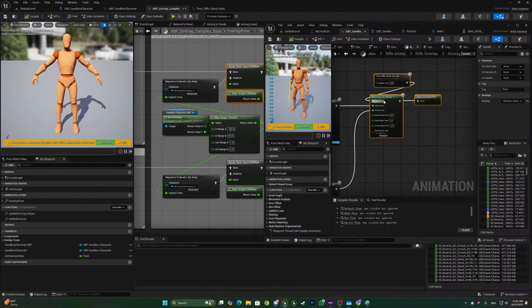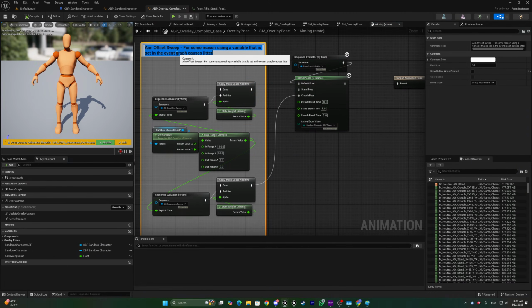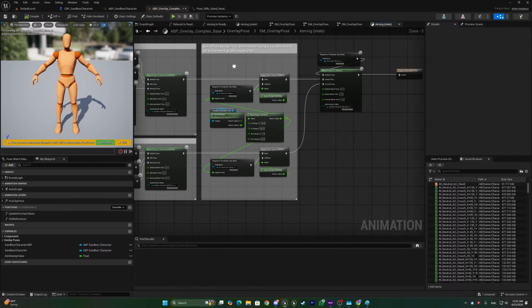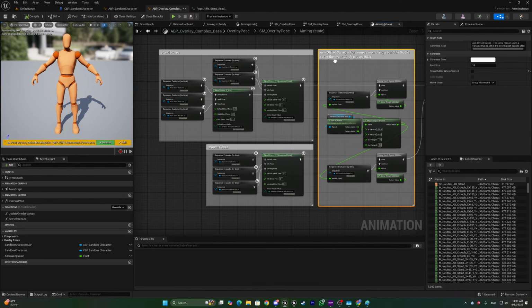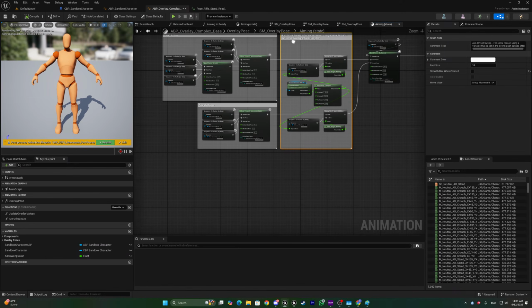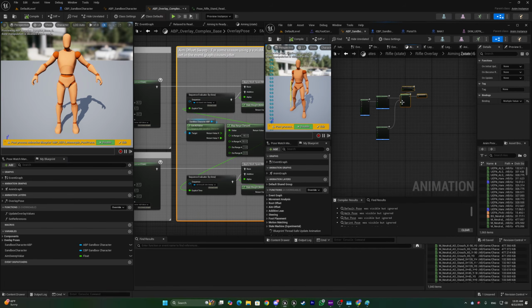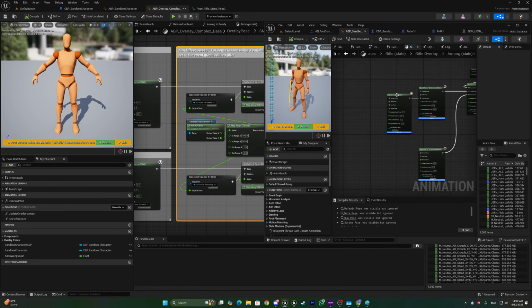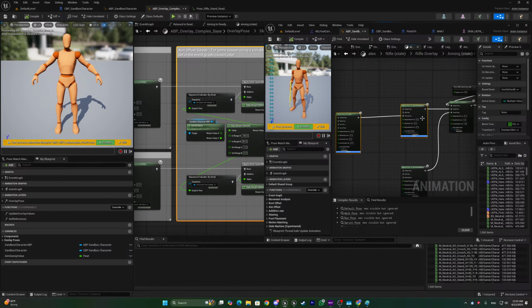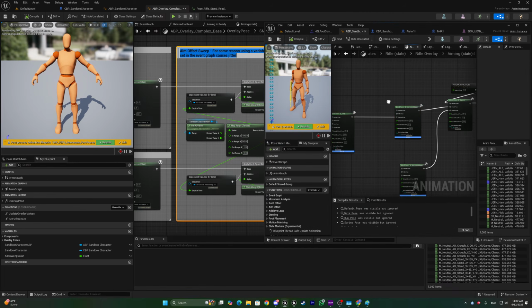And here what I'm looking at is aim offset sweep. For some reason, using a variable that is set in the event graph causes jitter. I don't know. I haven't seen any jitter so far. But we're going to keep a look to see if something goes off. So this is going to be the aim offset sweep.